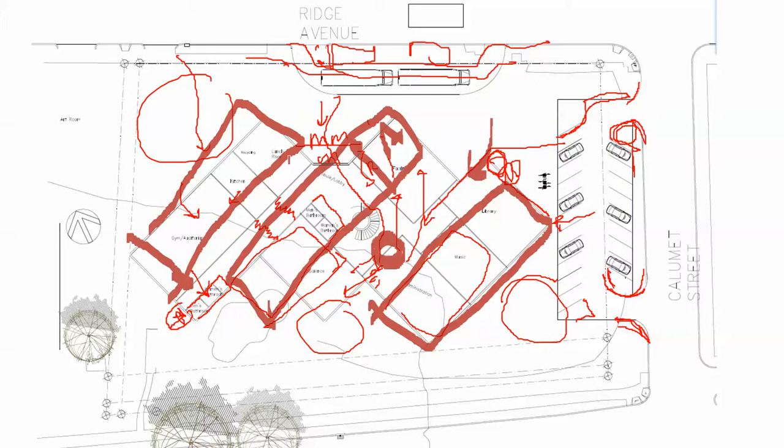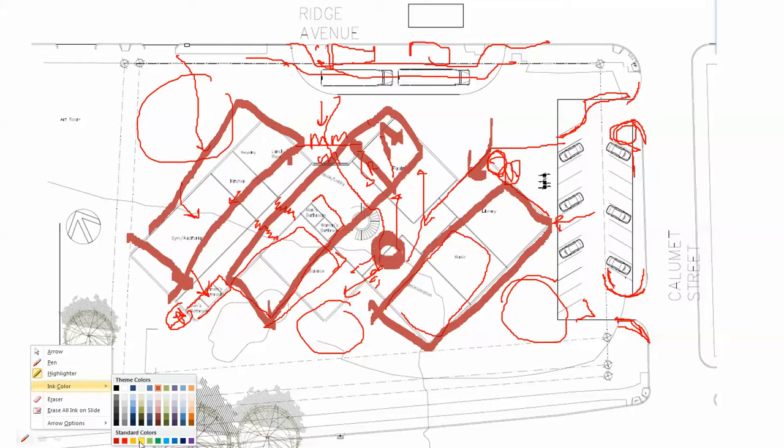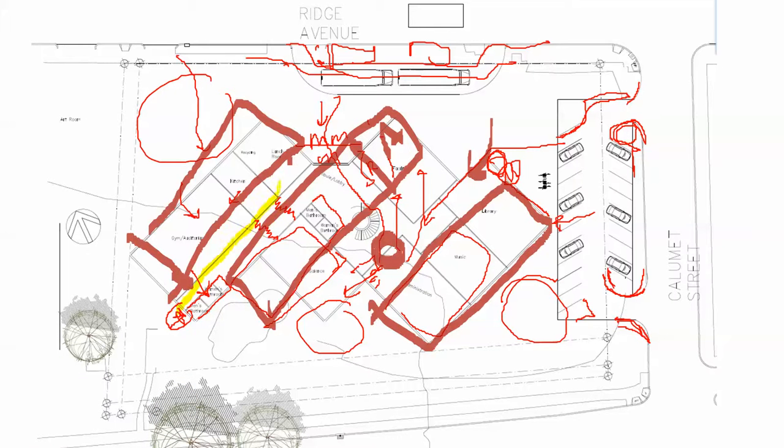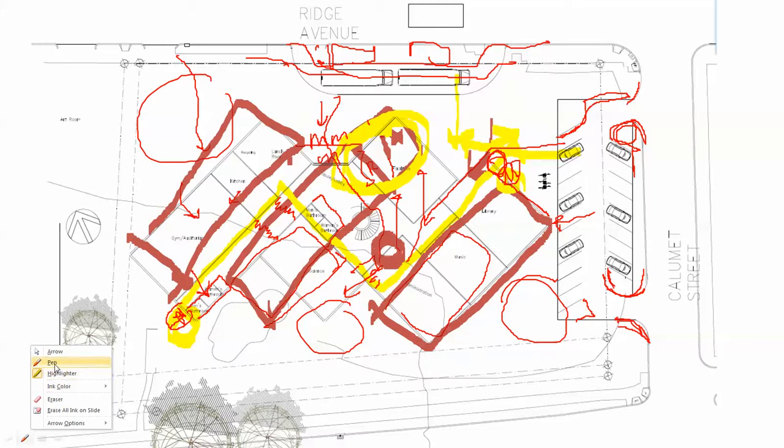So I would say, and then the circulation again, just to kind of look at that again, is I'm going to have something that goes like this. I'm going to have a way to come through there, and I'm going to go out like that, right? So there's also going to be a stair here and a stair here at the end. So I'm thinking maybe admin up in this zone here, and maybe entering this way. So the cars, people, and these people kind of come together, and I think that could be a nice way of thinking about how that could work. So yeah, I think that works pretty good.